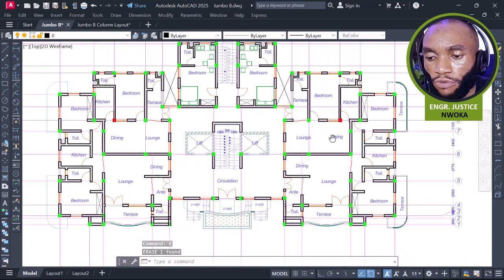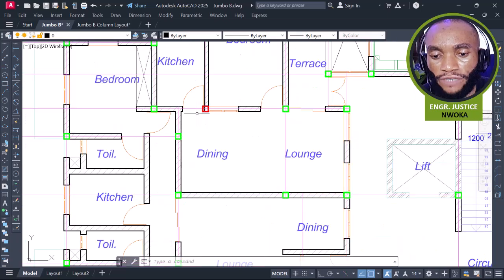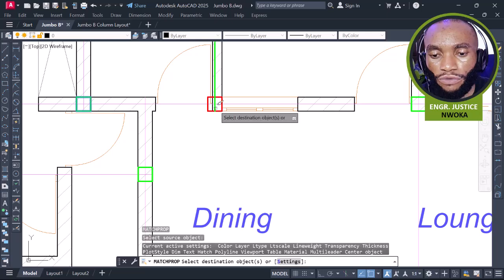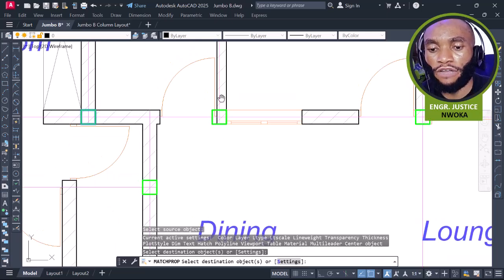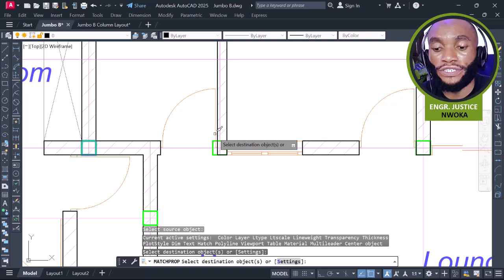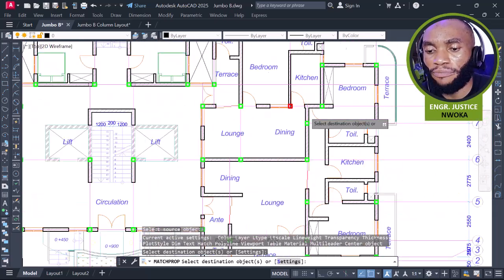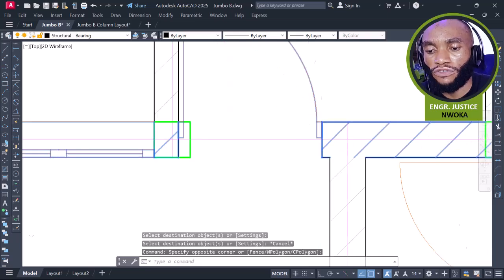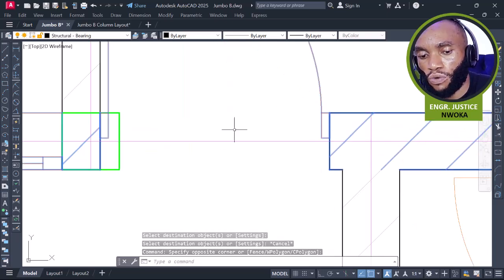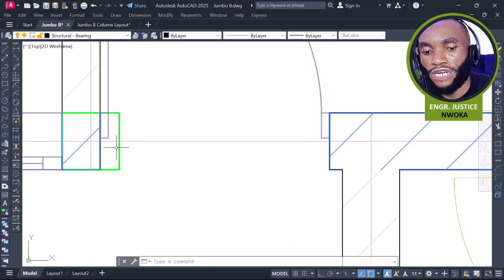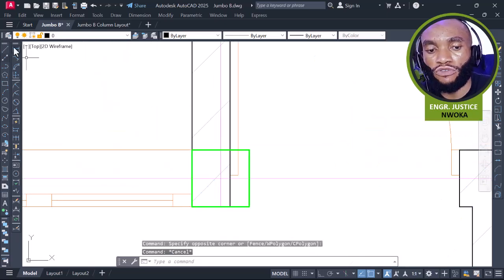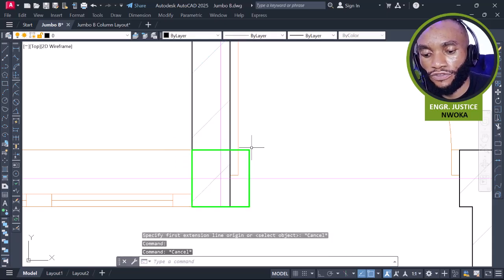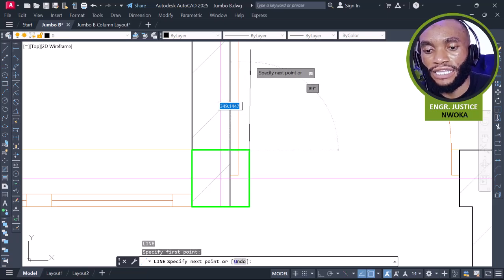So then we move on to this place. Now I'll justify it by saying that these columns here, which are in red, will still be columns. They are going to use a 9 inches block wall on this side. So the same thing happens here. They are going to use a 9 inches block wall and shift this door somewhere to align to this wall, and then this place will flush with the wall. Because if I use 9 inches here, that means this wall here will be directly on something like this here. Okay, that's fine.